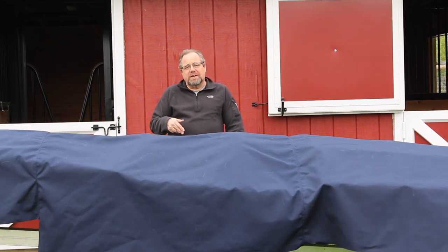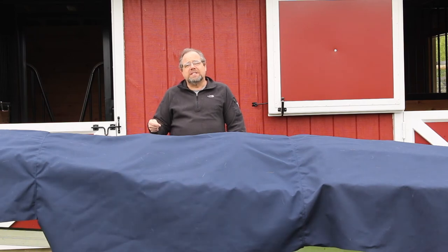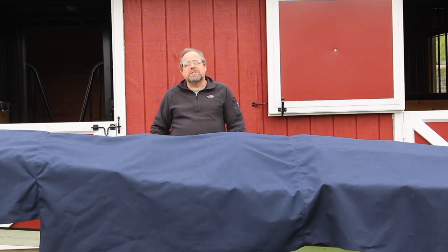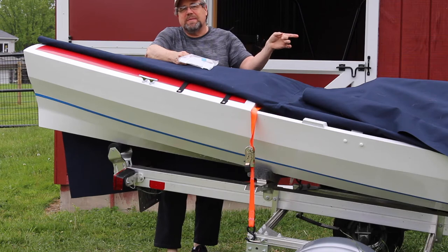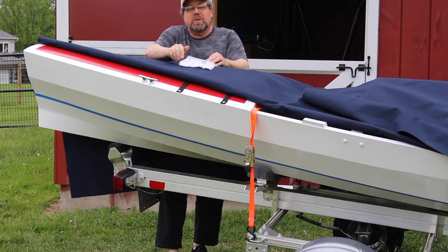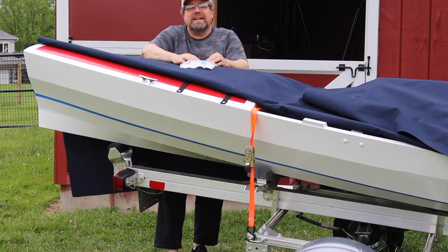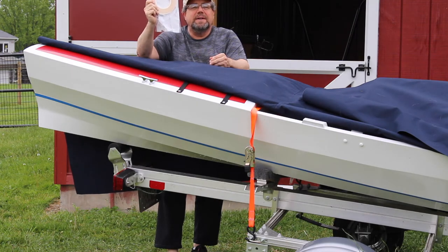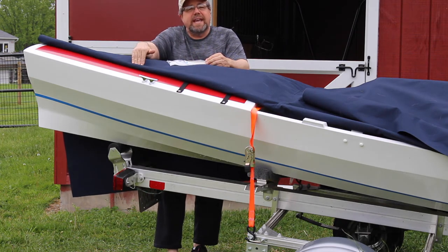I'm going to remove the cover and put some double-sided tape on the boat, then put some seamstick or basting tape to allow the cover to stick to it so we can draw some lines for what we're going to remove and what we may end up putting darts into. I put a simple seam in the bow of the boat to hold the cover taut while I work with it. There's a blue line of painter's tape along the bottom of the second side panel, and I'm going to stick a bit of basting tape on top of that to hold the canvas in place while I scribe a line to cut the excess canvas off.